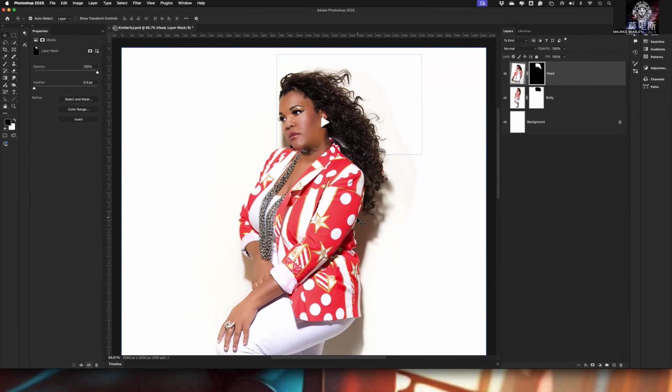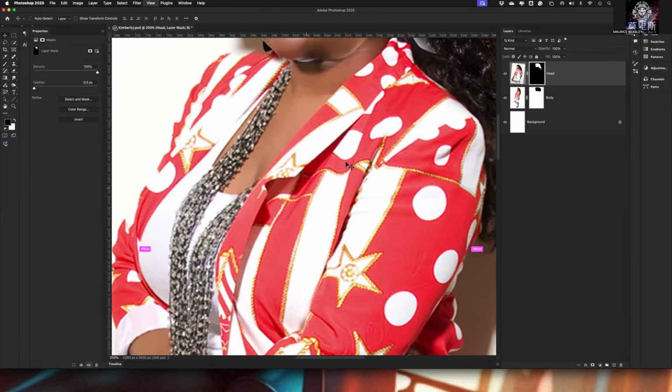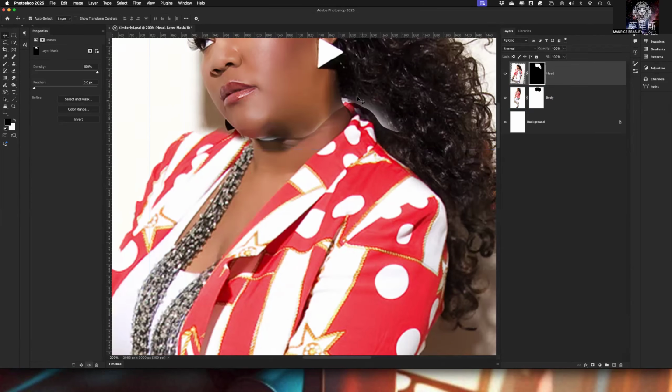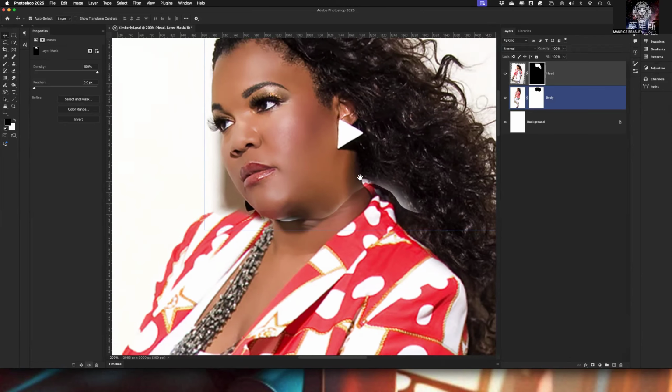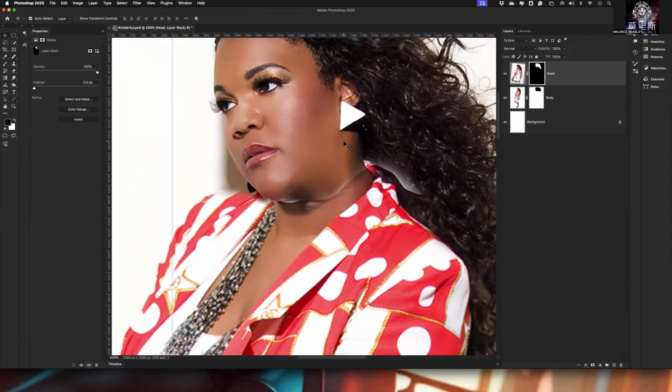And then making sure, like the hair, there's going to be a combination between the hair of one layer and the hair of the other layer blending in with each other at a particular point. The outfit, the body, making sure those little small aberrations right there where the two pictures are supposed to meet up are removed. If I zoom in closer, you can see where it's not done yet, and it would take me some time to go through and make sure I get it correct. This is a thing that will take time. You want to force yourself into that time to make that type of correction, so that you can get this looking as seamless as possible and looks as good as possible.